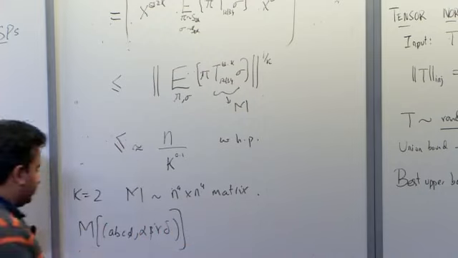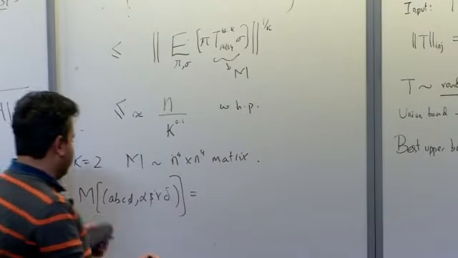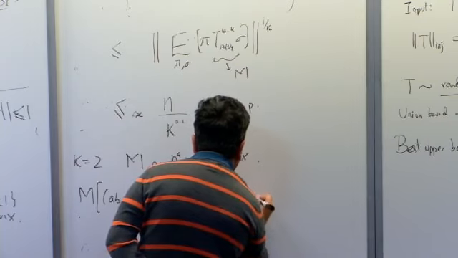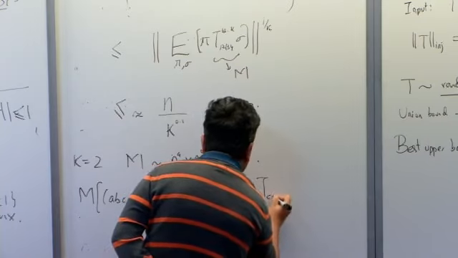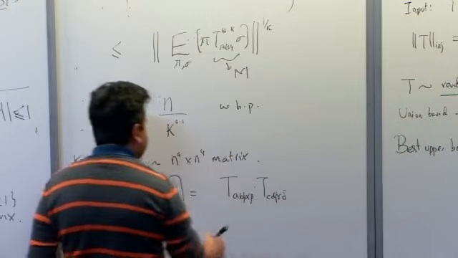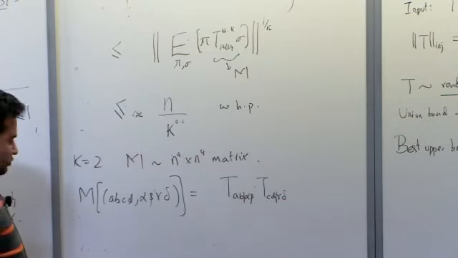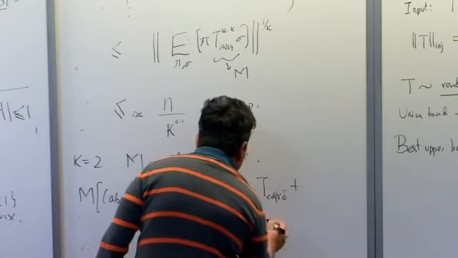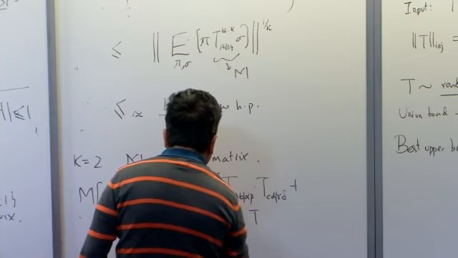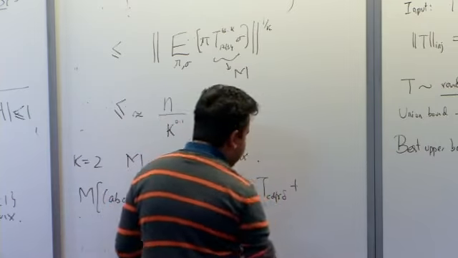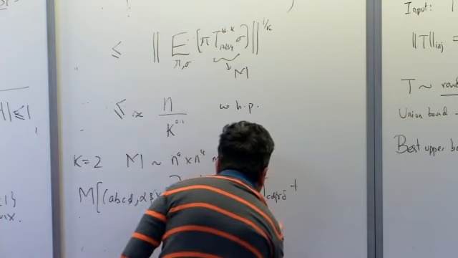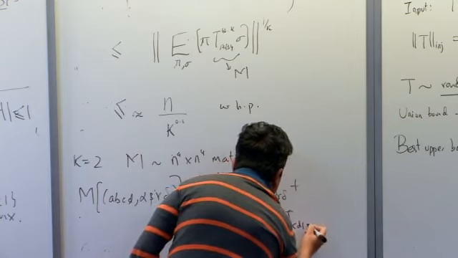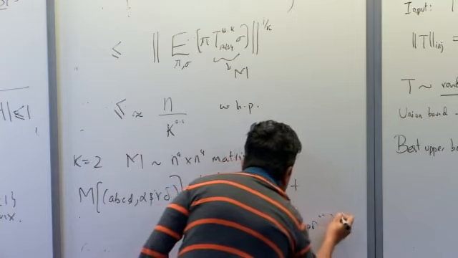If I look at an entry like this, before symmetrization, it would just have this entry: T, A, B, alpha, beta times T, C, D, gamma, delta. This is the entry that you would have before symmetrization. What you have now is 1 over 4 factorial whole squared times every possible way in which you can match these things. So you can do T, A, B, alpha, gamma times T, C, D, beta, delta, and so on.